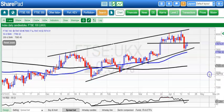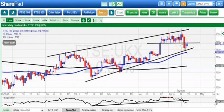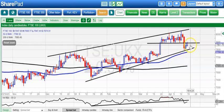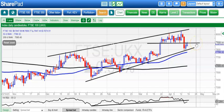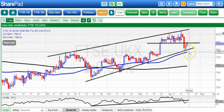Starting off with the FTSE 100, where it's all about 78.80. Apparently, that was the old support before we had the rug pull at the beginning of the week, and now that is resistance. End of day close above 78.80, you're heading up to 80.80, which is that December resistance line projection. On the downside, currently not expecting anything worse than 77.70 in the 50-day moving average.